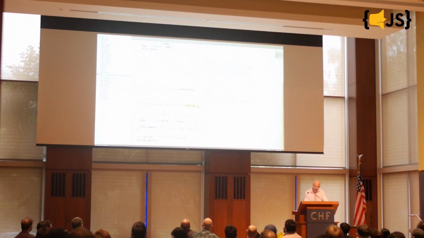Finally, I can override the bark method for collies. And if I just wanted to completely replace the implementation, I could just say Collie.prototype.bark equals function, and just go ahead and call this.speak or what have you. But because I want to also have the behavior of bark for all other dogs, I have to explicitly call the parent class version of it. And finally, I can create a collie, and my collie can bark.